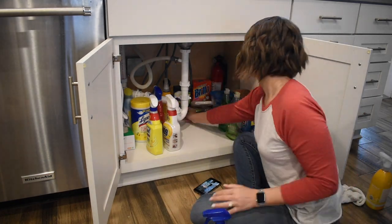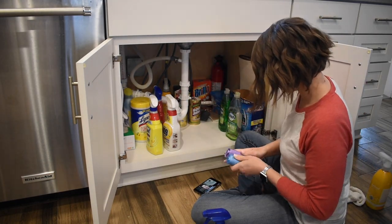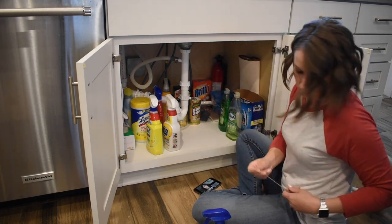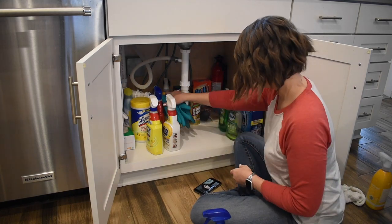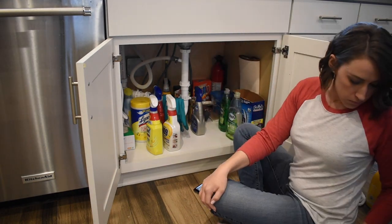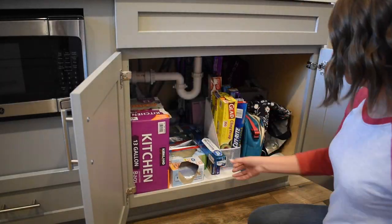In my kitchen, I have my main sink over here, which is the cabinet that I'm working on now. And then I also have a small prep sink in my island. So I'm going to be cleaning out that one as well. That one has a lot of trash bags, paper products, Ziploc bags, foil, all that kind of stuff. So I'm going to be cleaning under that one next.